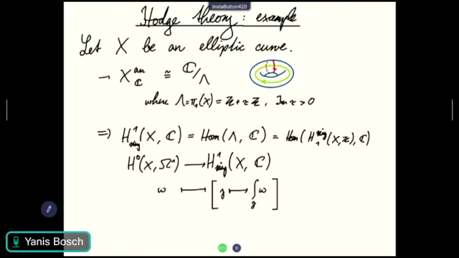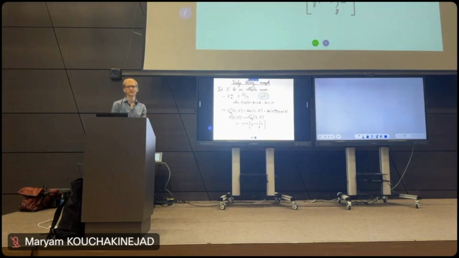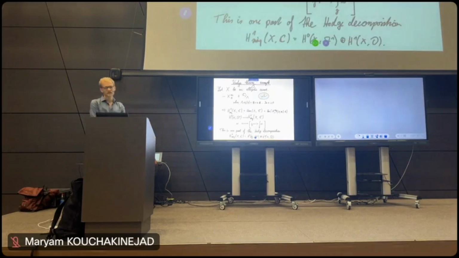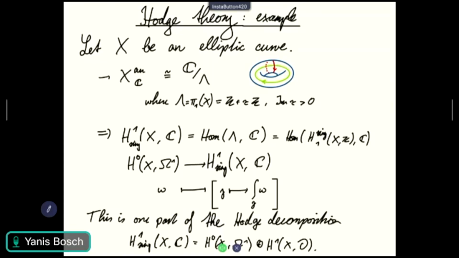as always. Okay, and then that maybe at least gives some idea of what this Hodge decomposition looks like in this case, namely starting with the differentials on this curve. These I can also describe explicitly, namely basically they all just come from the differentials on C, the universal cover. I take a class in the homology, which I interpret as a path, and then I just integrate the differential over this path. Okay, and the point is that there was some integral that appeared. Okay, so I used some kind of complex integration at some point. And this, in this case, really defines a part of this Hodge decomposition.